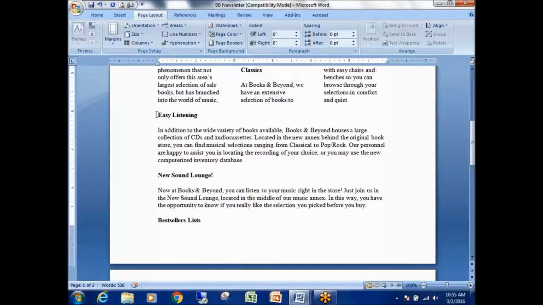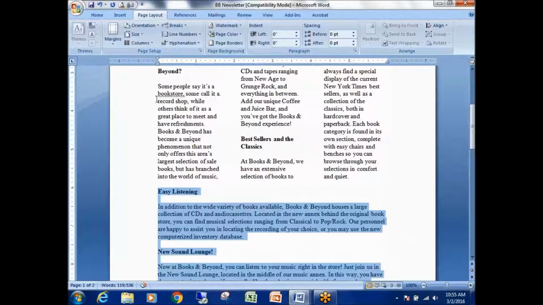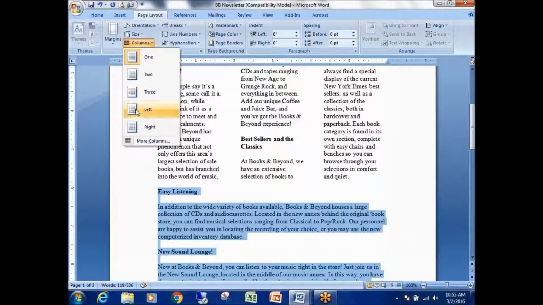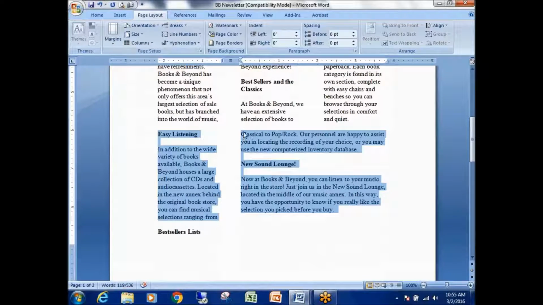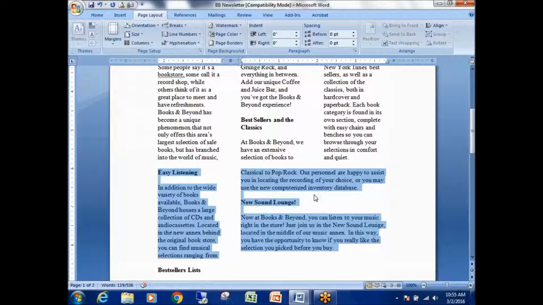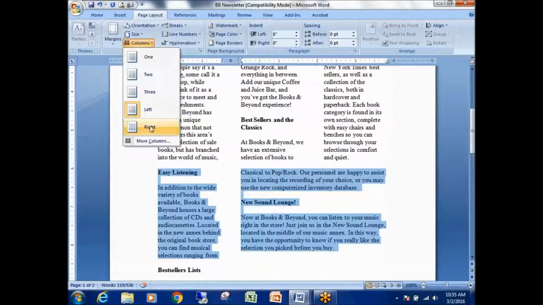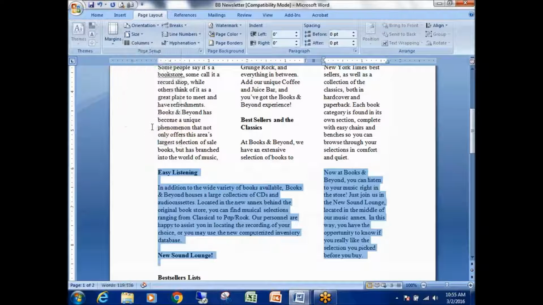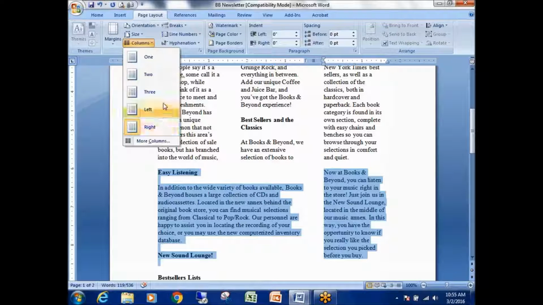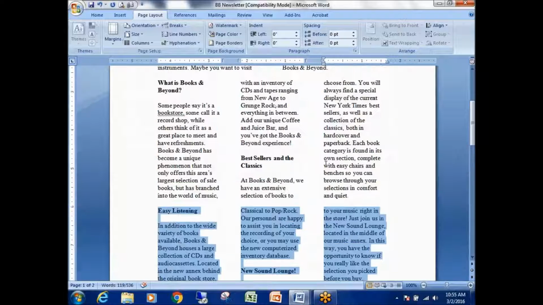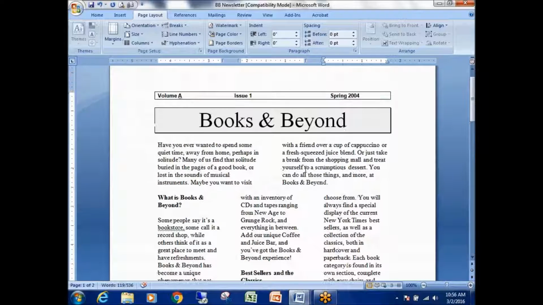Let's look at, I'm going to select the other 2 paragraphs. I'm going to go columns. I'm going to show you what the left one looks like. So here we have 2 columns again, but that left one is a lot smaller, just like the picture showed. And if I click it and change to the right one, it just reverses it. That left one is large, and the right one is small. And I could go back to 3, 2, or 1. You know, it depends on what you want to do.